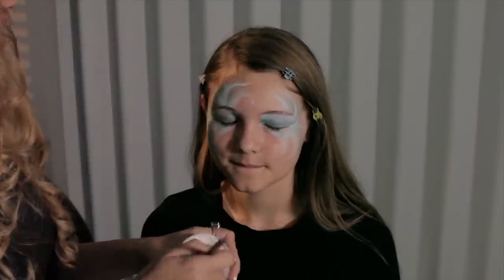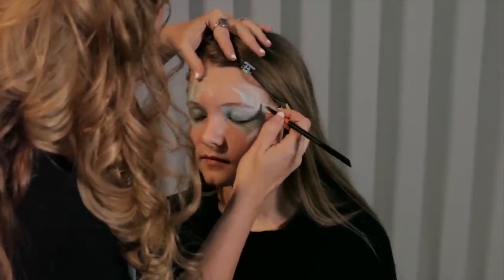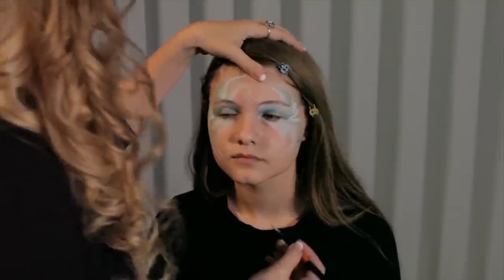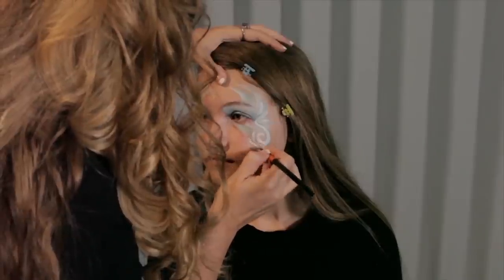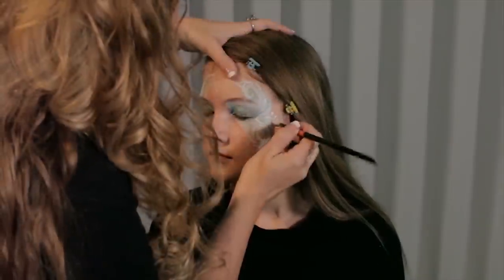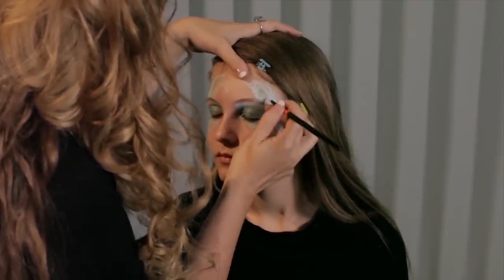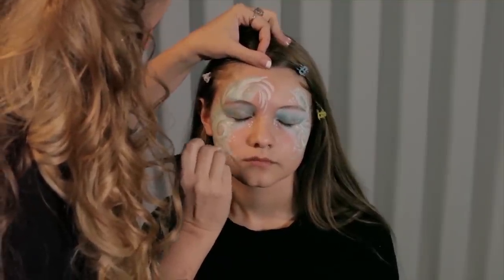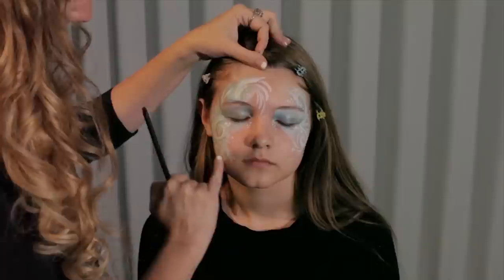Now I'm going to move to the other eye using a theatrical quality white in cake form. Then I'm going to move to the outer side of the eye and do three small teardrops. I'm going to start pulling down a few basic strokes — just some swirls and teardrops in random places. I'm adding a few little dots in random different sizes, some small, some large, with the tip of my brush. For more of the futuristic look, these are swooped into focal points: the center between the brow, around into the center of the eye, and back down towards the center of the lips.